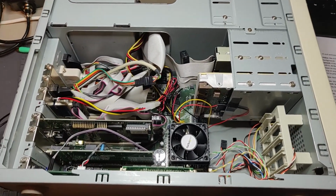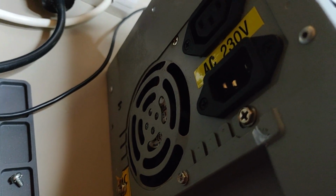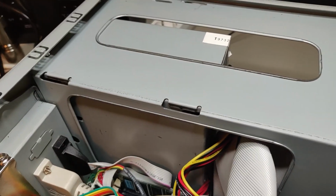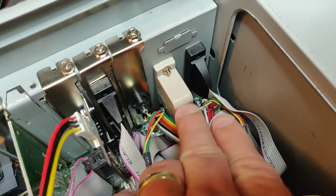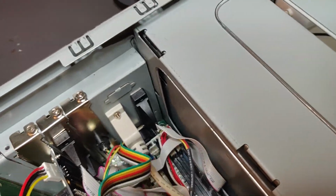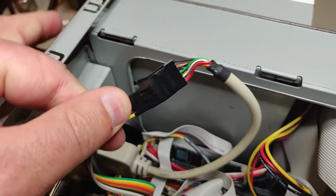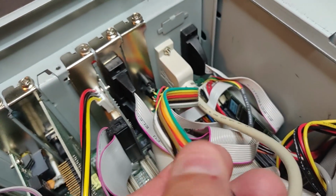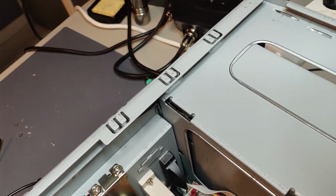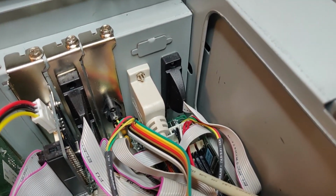So this is the inside of the machine. The first thing I did on this machine was to add 2 resistors to the fan for the power supply, so it runs slower and generates less noise. I've also connected 2 USB ports at the back, this one, and I used DuPont cables to connect it to the motherboard because the connection I had on my USB port did not fit. So as you can see, I've just added a DuPont cable and put some tape around it, but it works perfectly. It's only USB 1.0, but that's good enough because the only thing I use it for at the moment is power.